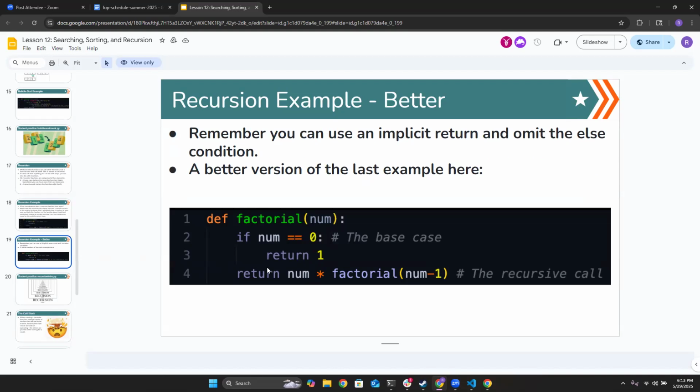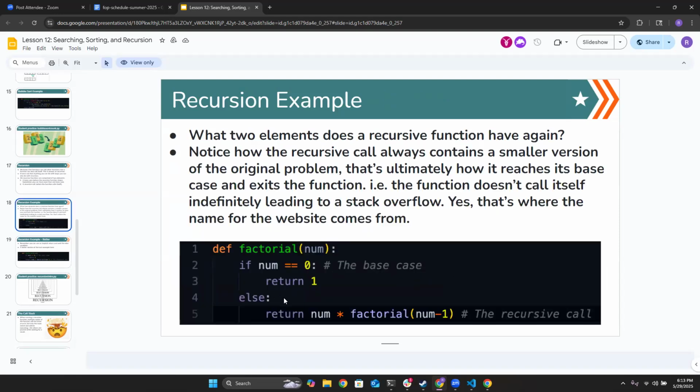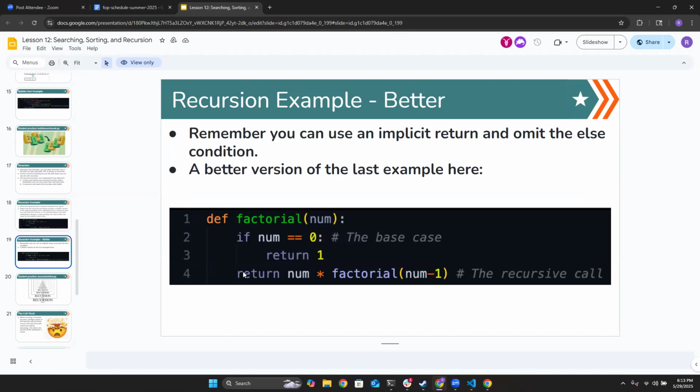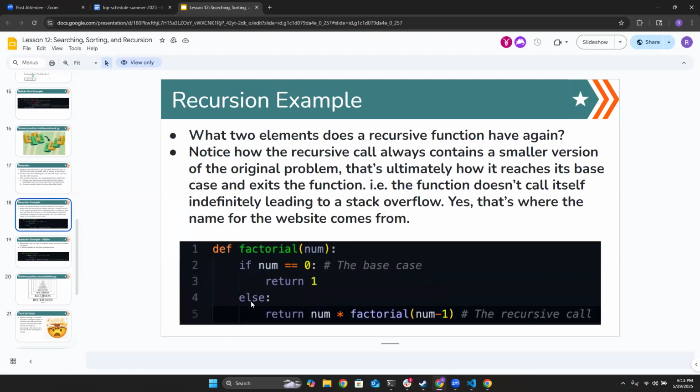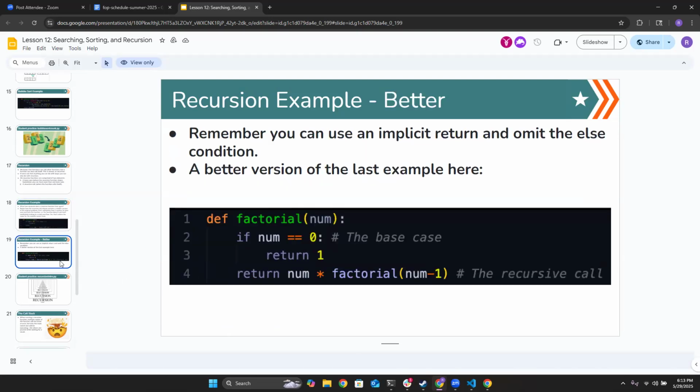Yes, it is very simple. I know most of you already know this. This slide is just showing you that you don't always have to put an else statement here, because by default, if this if statement doesn't run, the next thing that's going to happen is whatever is on line 4. So the else statement is really just redundant.